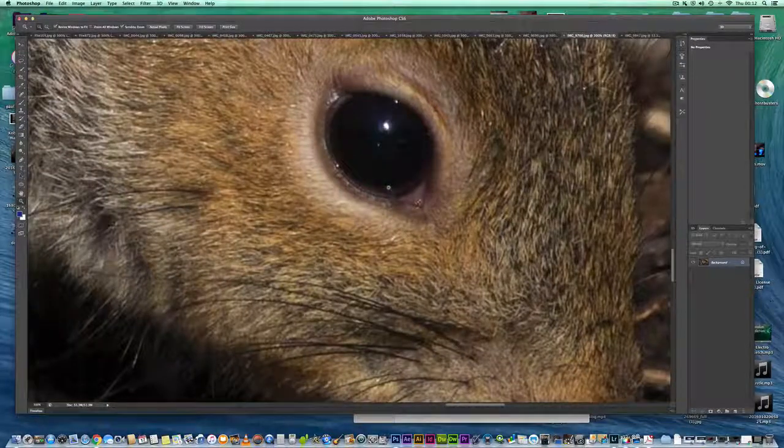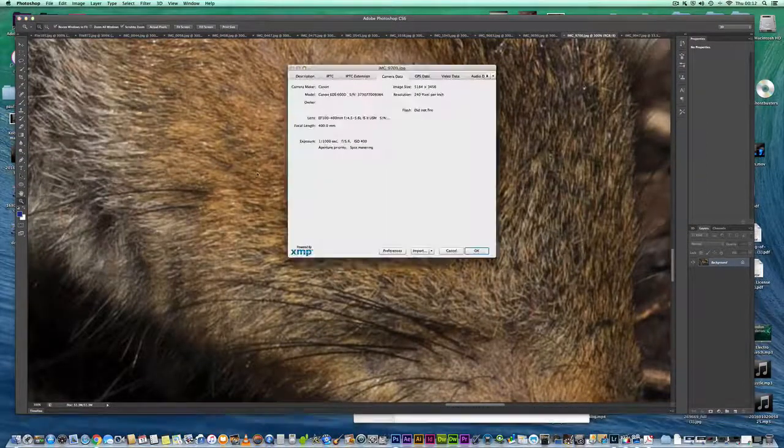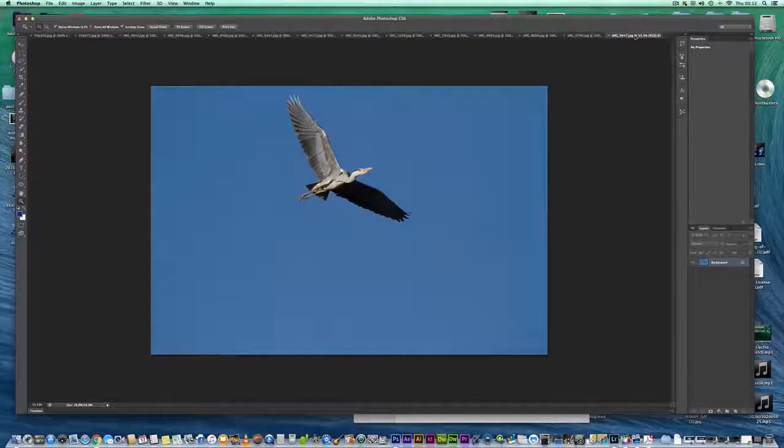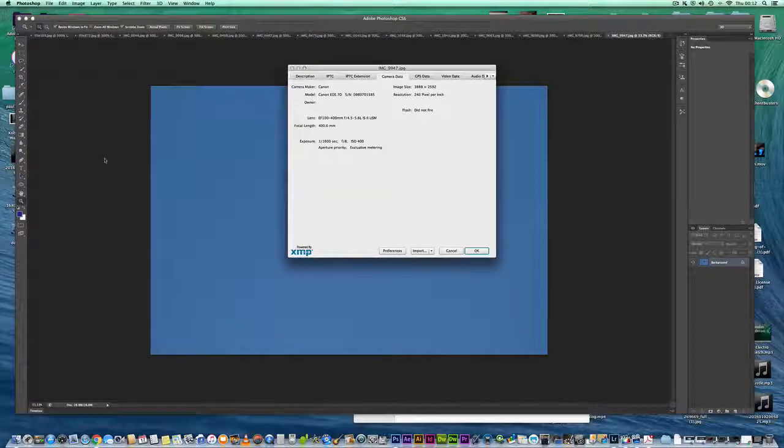300%. And just to confirm the image data on that. Thousandth of a second, 5.6, ISO 400, 400mm. And the last one, the best till last, because it's a nice picture this. Let's just have a look at the image data first. 400mm, 1600 a second for shutter speed, f8, ISO 400.